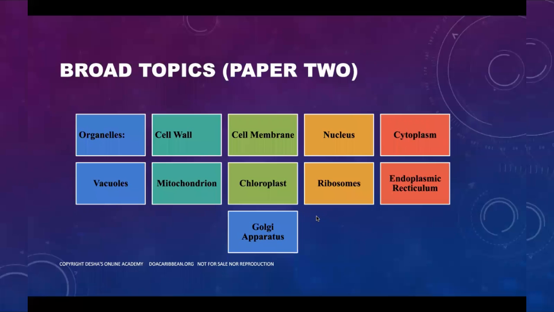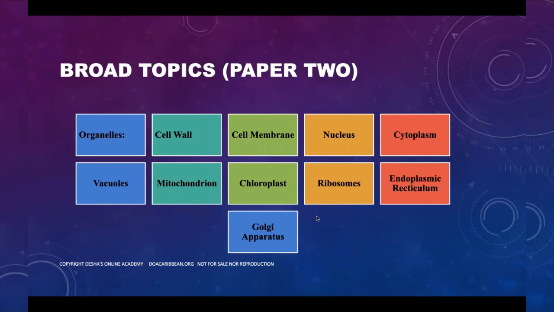Next, the endoplasmic reticulum. Mind you, you must be able to identify the two types of ER. There is the smooth endoplasmic reticulum and the rough endoplasmic reticulum. Why it's called the rough is because it has ribosomes on it. So therefore, the rough endoplasmic reticulum must be involved in the process of protein synthesis. Then we have the smooth endoplasmic reticulum that is involved in the synthesis of fats.